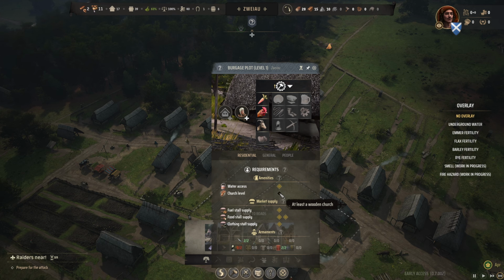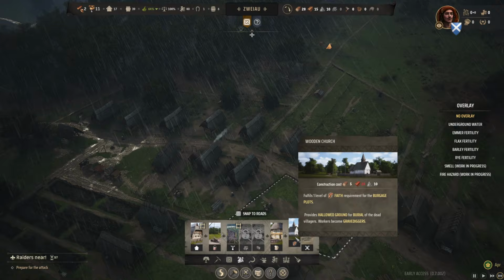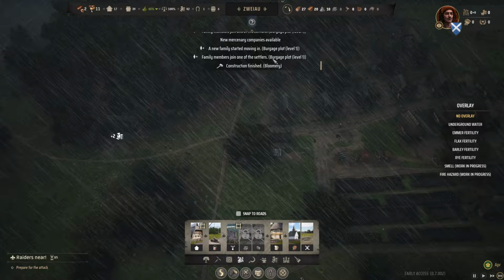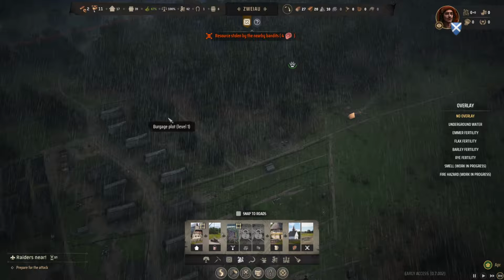So, if you don't mind, I am going to go and see if we can do so. No, not yet. We still need some extra planks. 5 more to be exact. So, I think we can wait. Construction finished. Bloomery, great. I think I will start extracting the iron right away, as soon as this one is finished. And the bandits are still a pain in the neck.